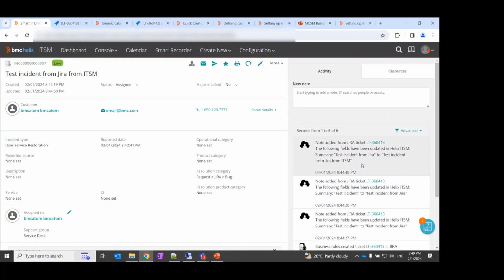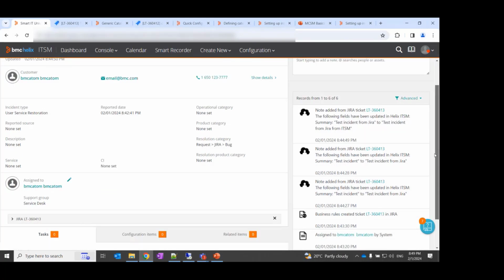It is printed, and the same notes will be there in Jira as well. Okay, noted. So I think it was not showing up there when the data was added.